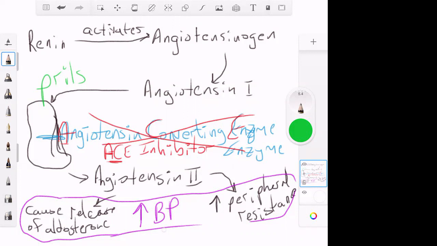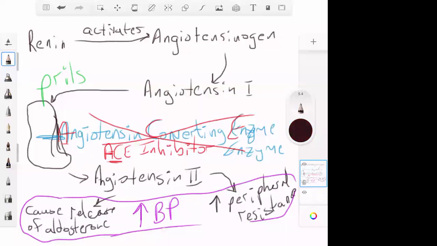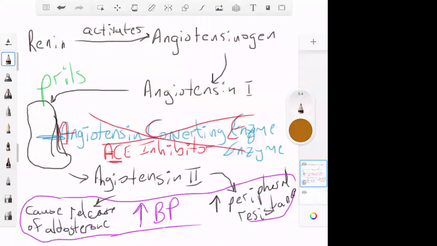So kidneys do a lot. So I know it's a lot to take in. Don't think that I'm ever going to say, okay, write out the renin angiotensin system and how it works, because I wouldn't do that to you. I don't think you need to know all these steps in between. But you should be aware of what ACE inhibitors do and where they work and how they work. Because, and let me actually use a different color here. Let's use orange or brownish orange.